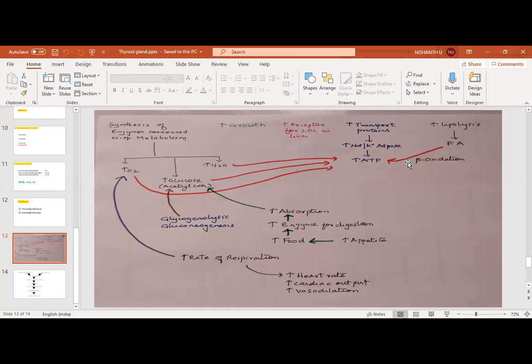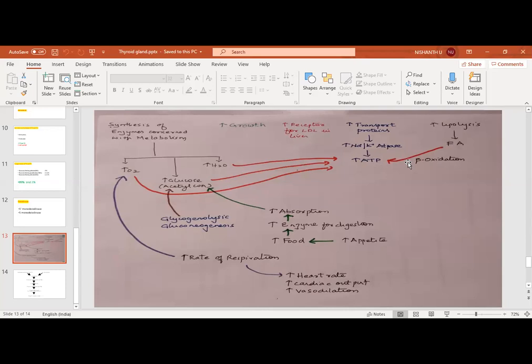Constantly, the ions which are present inside the bone will move out of the bone into the blood circulation. That means calcium, potassium, magnesium, etc. It will move out of the bone and enter into the blood circulation. So constantly, old ions will be removed and fresh ions will be added to the bone. Thereby the bone will be strengthened. So thyroid hormone, what will it do? Constantly it will remove the ions from the bone and add the contents into the blood circulation.